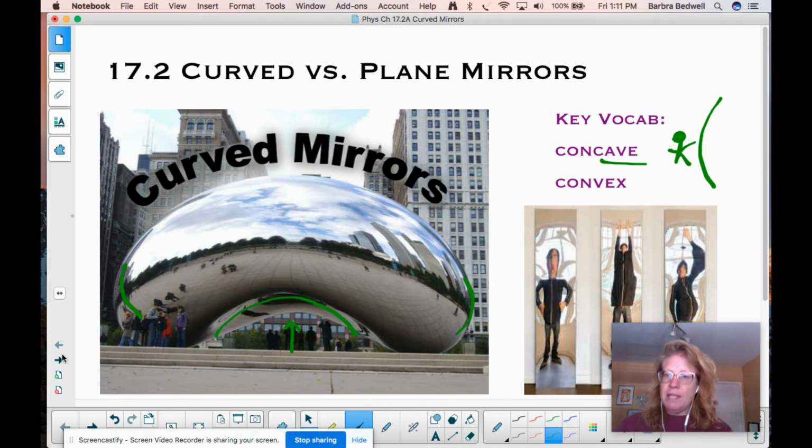And they have different ways that they make you look. Like the funhouse mirror that's down there is alternating different wavy sections that are partially concave and partially convex. We're going to be dealing with spherical mirrors, perfectly concave or perfectly convex. There's all kinds of in-between, gross looking mirrors that do all kinds of fun stuff.